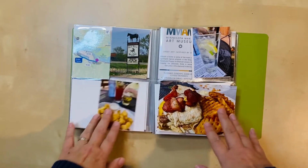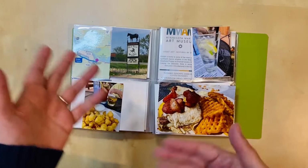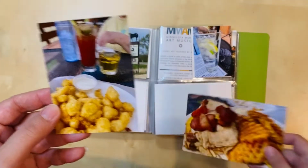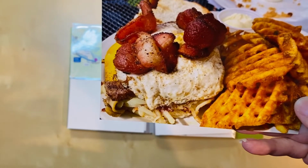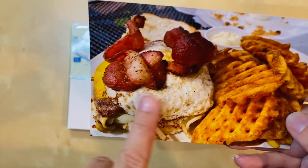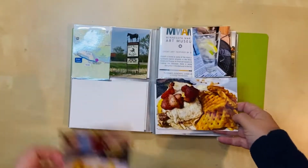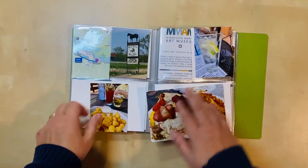I am choosing to focus on a late lunch that I had with some girlfriends when we were out on a day trip. So as you can see, we've got cheese curds here, this lovely burger, and then it actually had egg and hash brown and all kinds of fun stuff on it that you might not normally see, but it was super good. And these cheese curds are actually the best cheese curds I've ever had in my life, and that's saying a lot. So I have all of those.